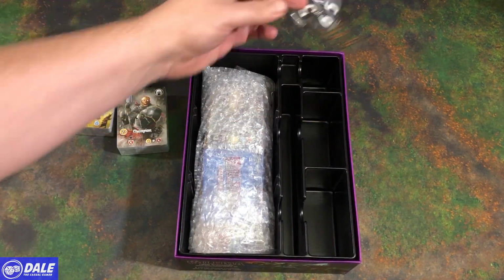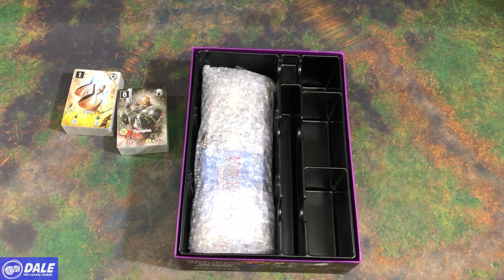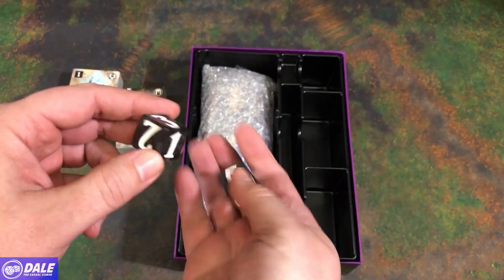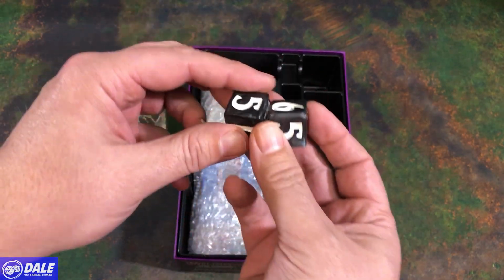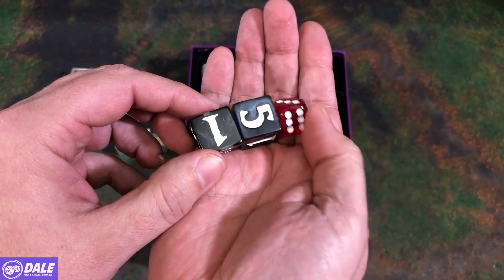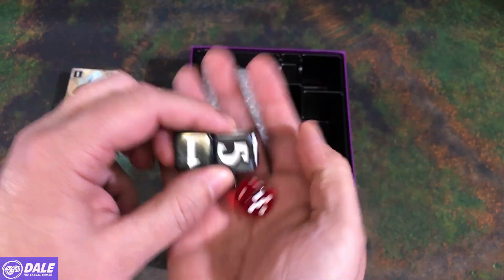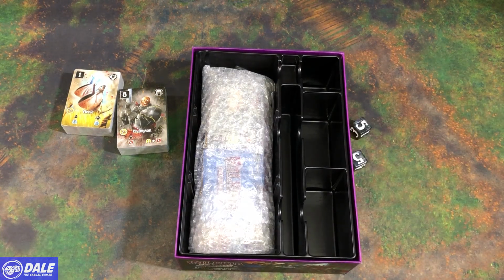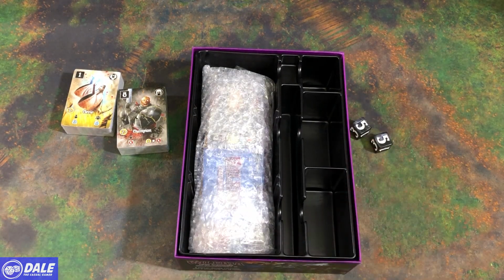Some of our components. A couple of 6-sided dice with huge numbers on them, a little bit bigger than the normal size dice you'll see. Just for comparison, that's what I consider a normal size die. But most importantly, how do they roll? Double 5s, we can live with that.